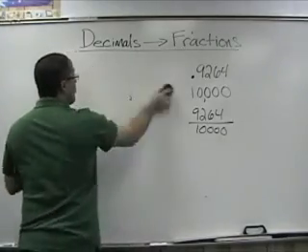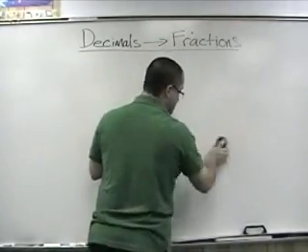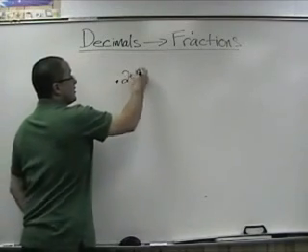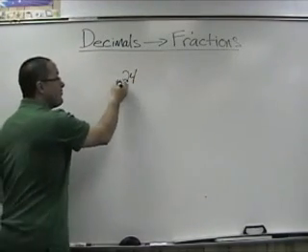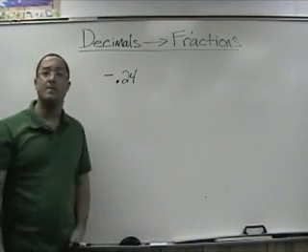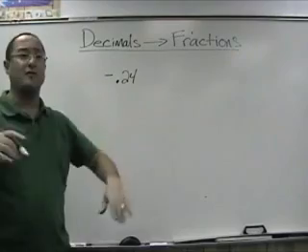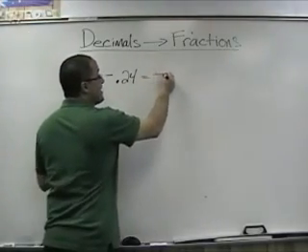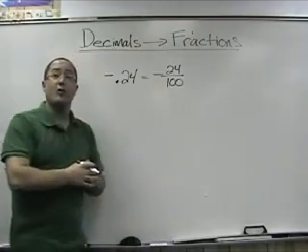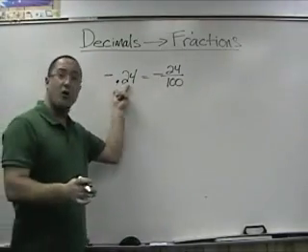Okay? Now, what else do you have to remember about converting from decimals to fractions? Well, let's say I get something like this. Let's go back to 0.24. And let's make it fun. Let's remember we're in the land of negatives. Let's make it negative 0.24. Okay? I have to convert this to a fraction. Is it enough to write negative 24 over 100? Because this is 24 hundredths.